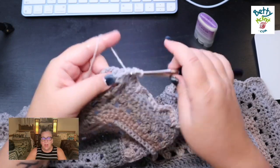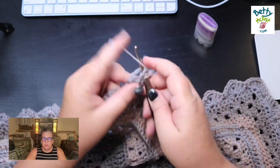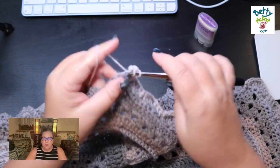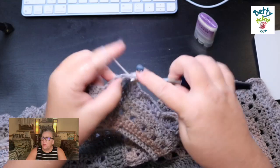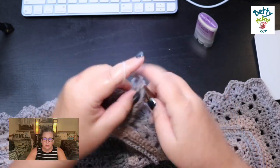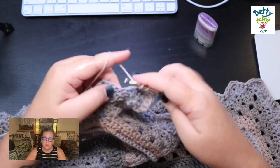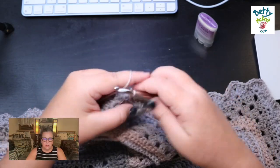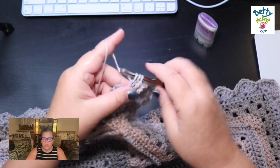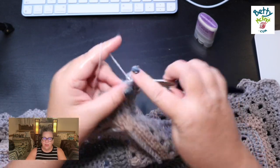So maybe that would be... I also have a knitting project that has been languishing for a really long time. But that one, I lost my notes. I don't remember what I was doing or where I was on it. So that one would require some thinking and searching and head scratching. Would require a little digging.